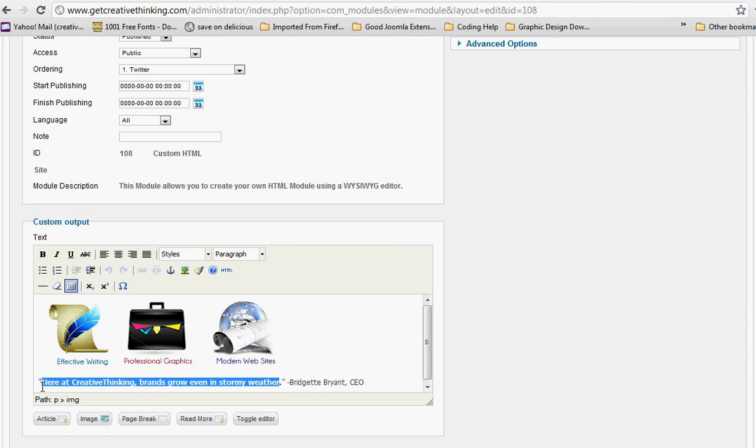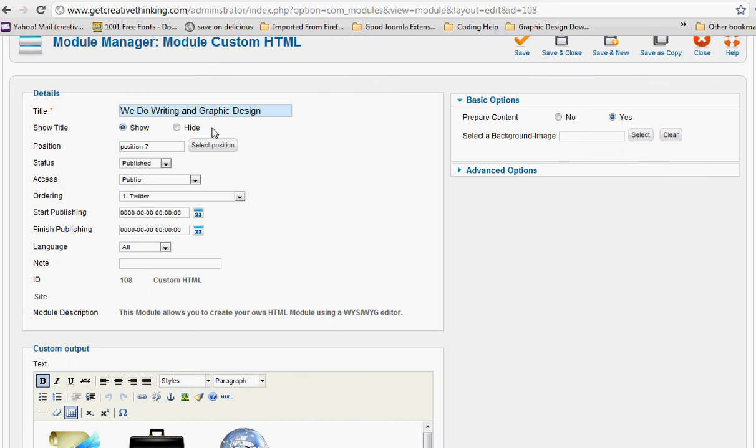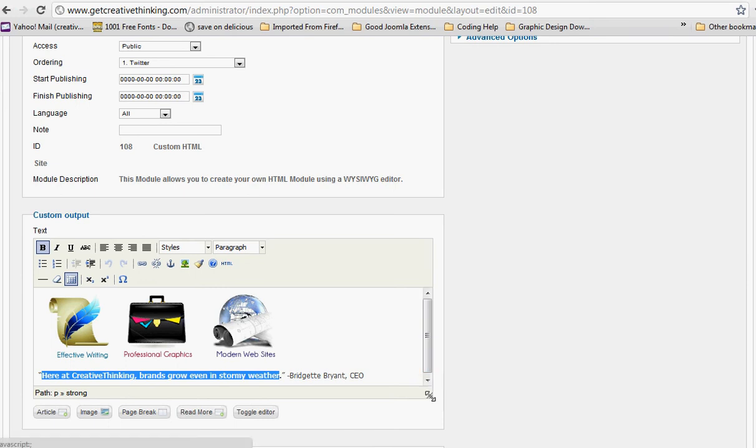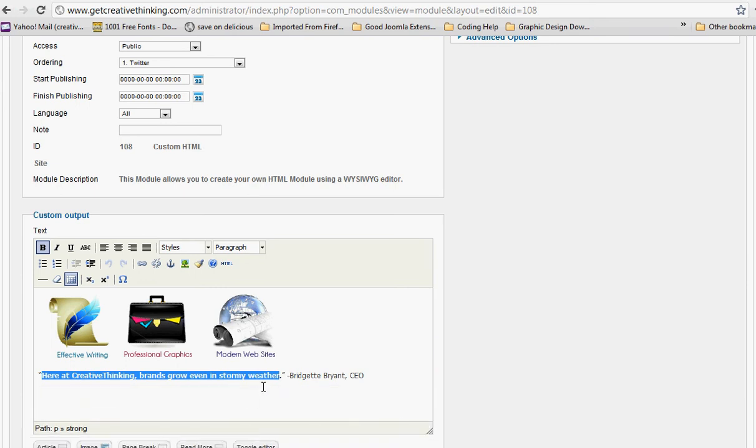So let's see something funny. The same goes here as far as changing all of these things in your module. I wouldn't do it because you have the potential to seriously mess something up in your site. And since this tutorial is not about how to use Joomla, it's about how to edit the content, we're just going to stick with that.